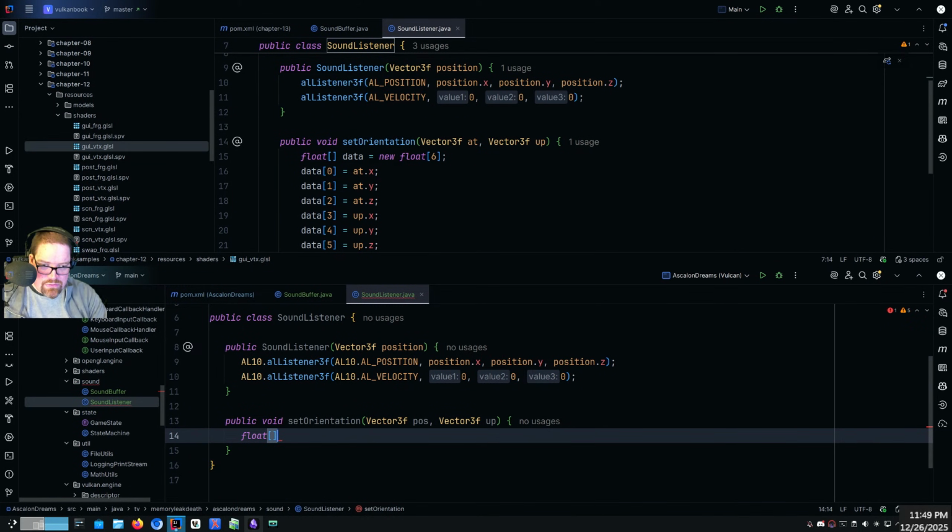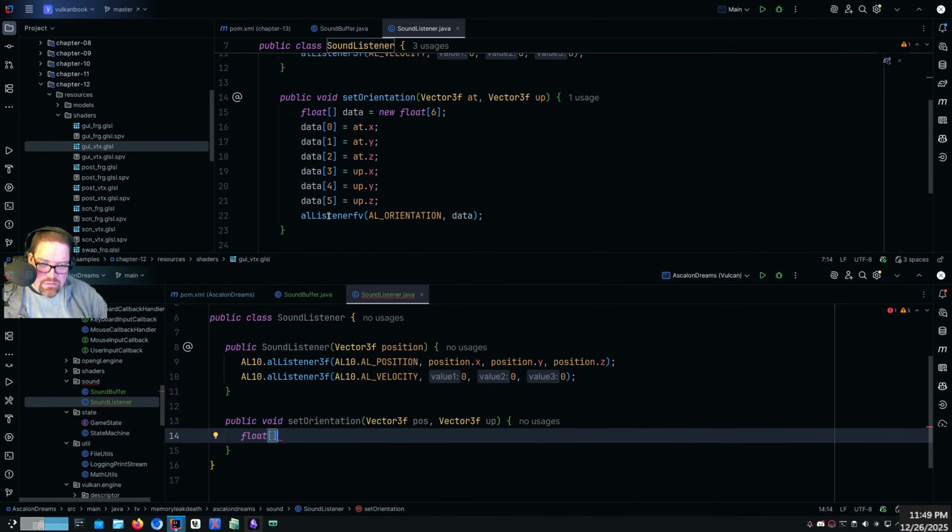Float. What are we doing? It does. Oh, okay.